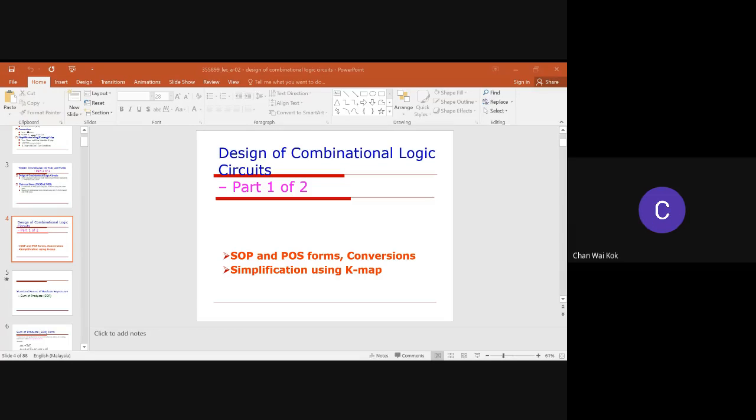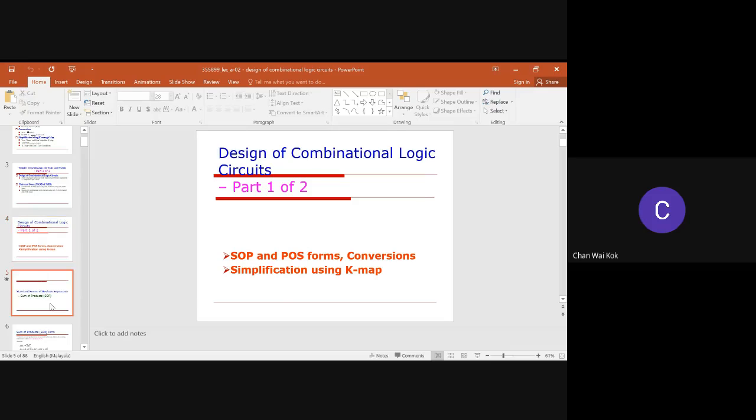So when you say sum of product, what does it mean? It means that you will multiply everything first, then add them up together. Okay. When you say product of sum, you add all variables together, then only you multiply. Okay, right? So that is sum of product and product of sum. Okay, so this is the English definition for it.